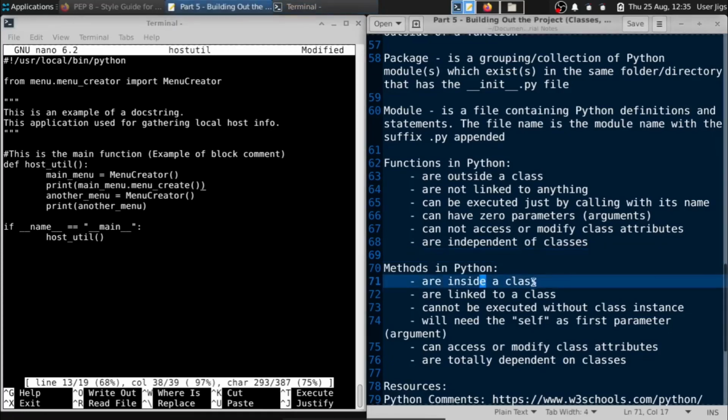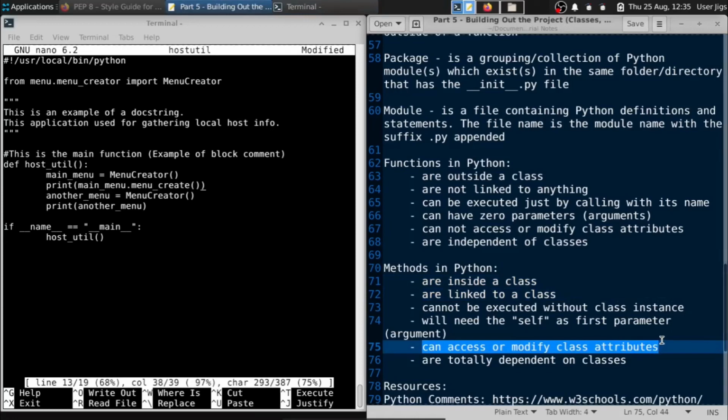And that's what it's saying here. A method cannot run if I'm just going to run menu_create with open and close parentheses. It's going to give me an error saying that this has not been declared, and the program will terminate with an error. Methods can access or modify class attributes.